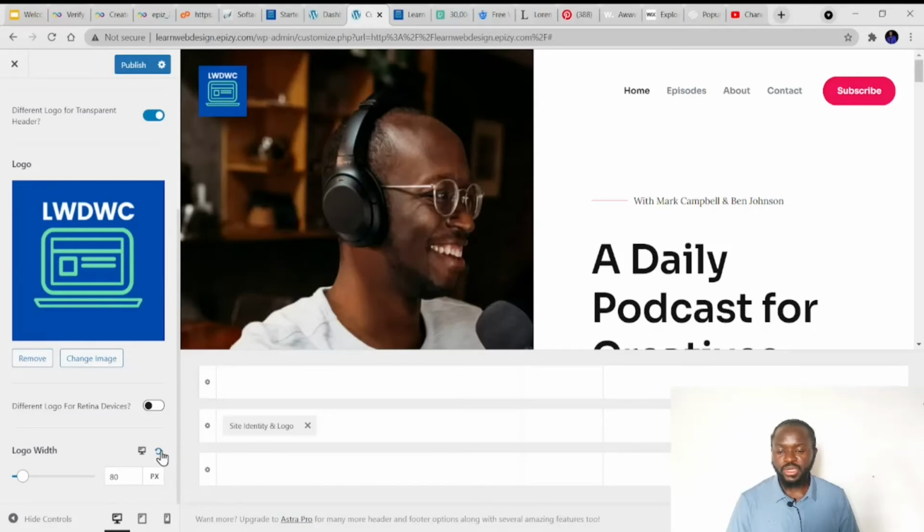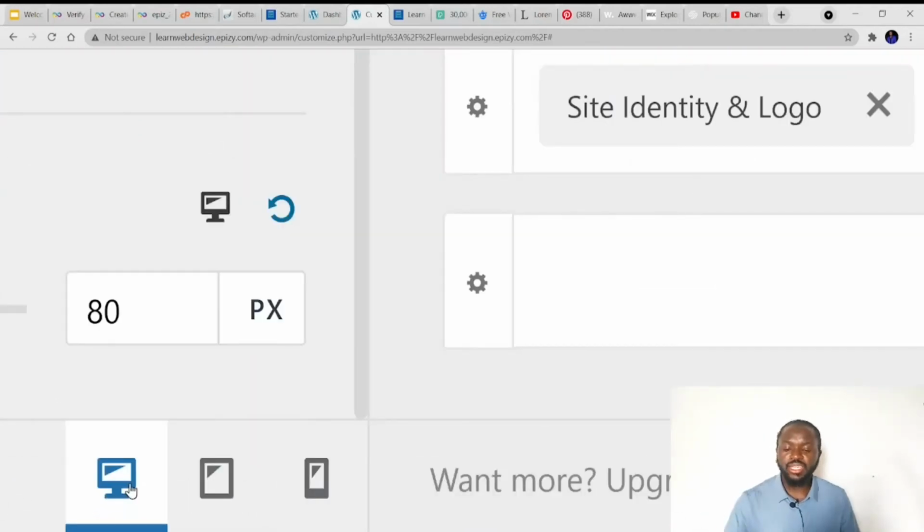Now this other button here is for if you want to revert, if you want to undo what you have done. Then this button here is where you set what you are setting at the moment: is it going to affect the desktop view of your site, or the tablet view, or the mobile view. This is also what this place serves for. As you can see, this here represents a big screen system, this here represents a tablet, and this represents a mobile phone.